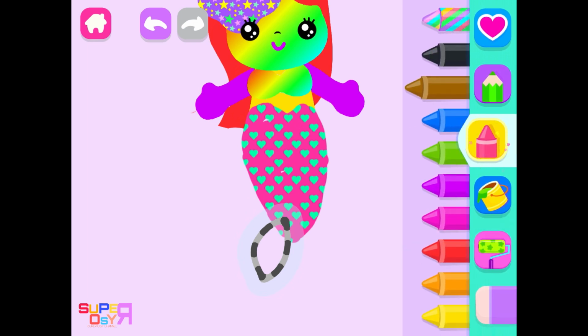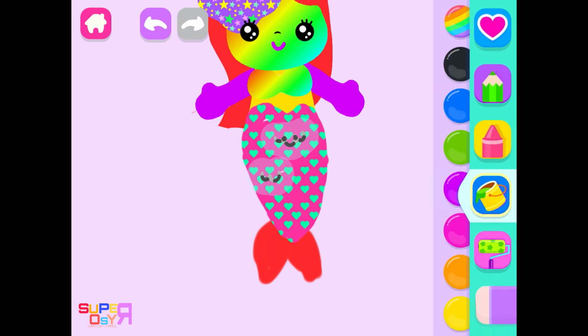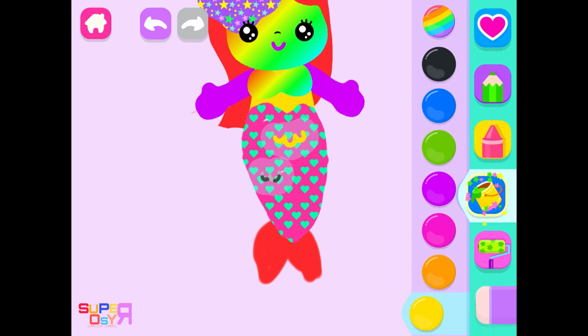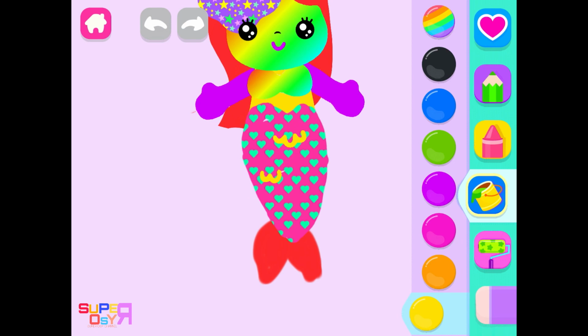Brown. Red. That's it. Now put scales on the tail. Violet, yellow. You've drawn a simply marvelous mermaid.